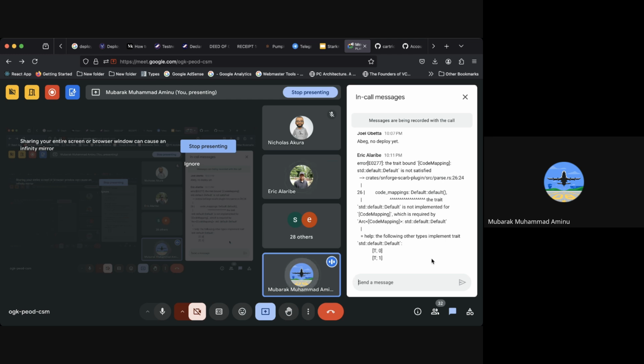What I would suggest is downgrade your Scarb version to 2.8.2 and also downgrade your SN Forge version to 0.27. Scarb to 2.8, yes, and SN Forge to 0.27.